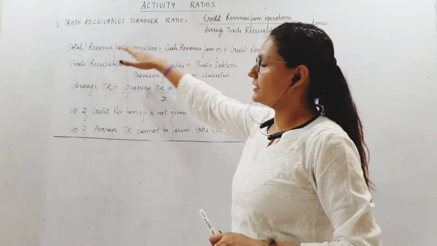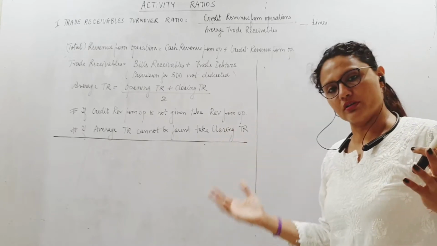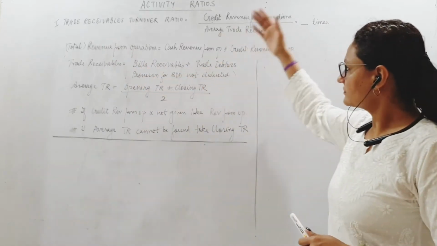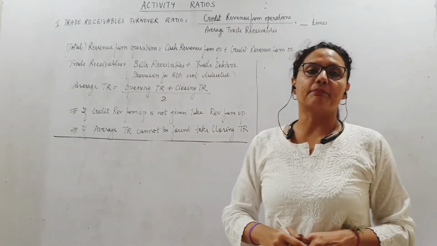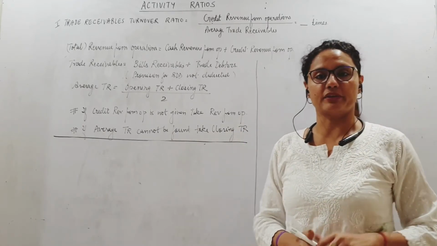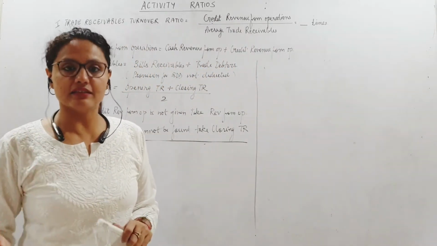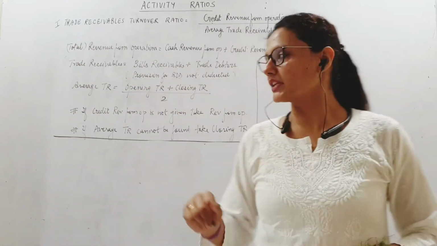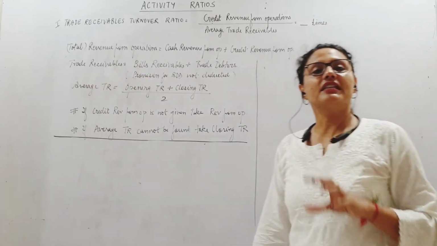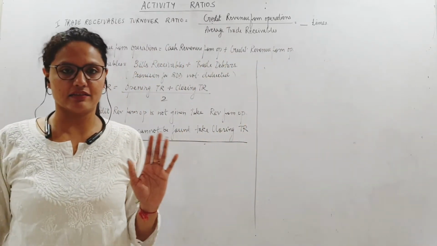Coming to credit revenue, meaning what? Only credit sales, but total sales is what? Credit plus cash. So sometimes you might be given total revenue in the sum, and then from there you need to subtract the cash revenue from operations to get credit revenue from operations. Also remember, you are finding net sales, that is if there is any sales return, उसको minus कर देना है. But do we subtract? Trade receivables. Trade receivables is bills receivable plus trade debtors, that we have already done.